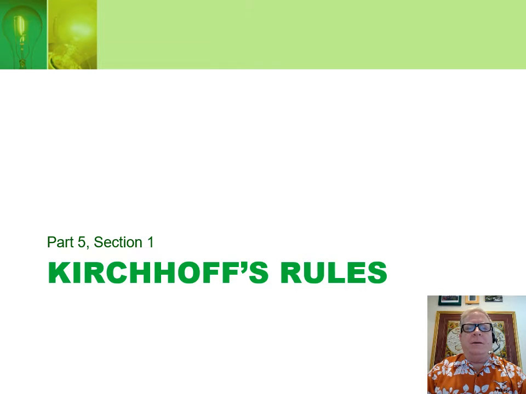So now that we've mastered the basic components of electric circuits, namely potential difference, current, resistance, and also power, we're going to start putting it all together. We're going to apply our principles that you should already be familiar with, namely conservation of energy and conservation of charge. And we're going to apply it in the context of two rules, which we're going to call Kirchhoff's rules.